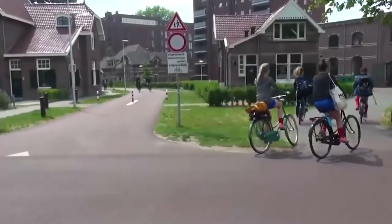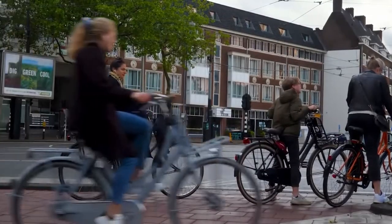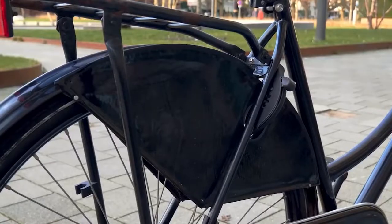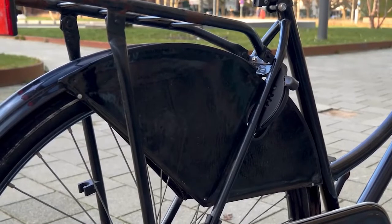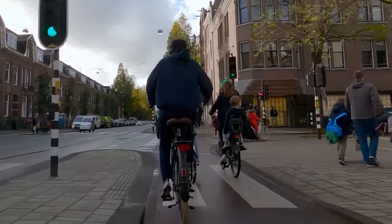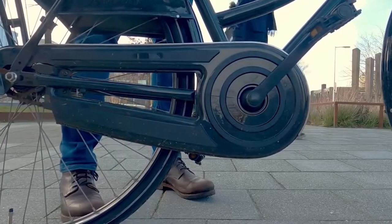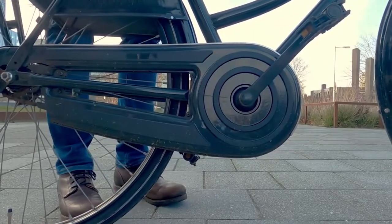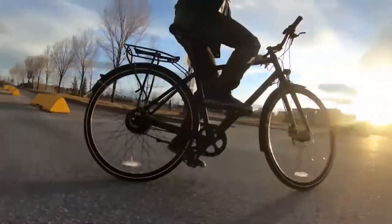This is another reason why people cycle while wearing regular clothing, and why you'll even see ladies cycling while sporting dresses and skirts. Speaking of skirts, Dutch bicycles frequently have an accessory known as a skirt guard or coast guard — it keeps lengthy garment items from getting caught in the spokes while riding. Additionally, it lessens the chance that a child seated in the back will snag their foot. A chain guard, a plastic or metal covering over the bicycle chain, is another item to safeguard your clothing and also helps shield the chain from the environment.